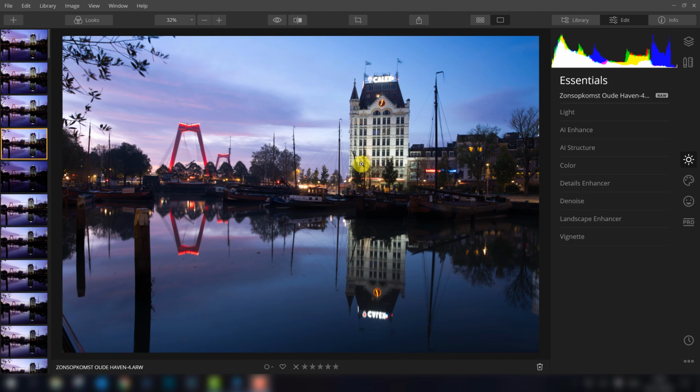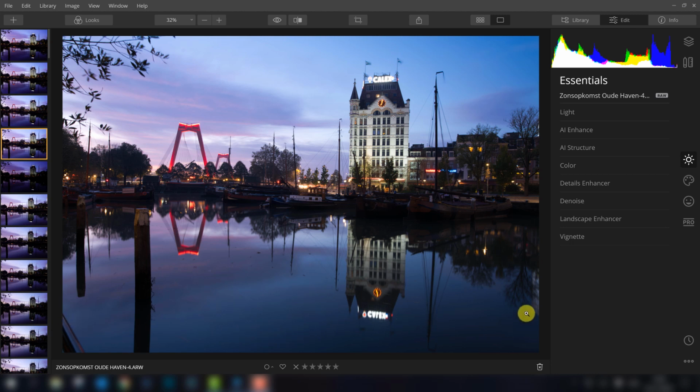Last thing I want to change is the left bottom corner. I couldn't position my camera in a different way, so that's why it is here. I already knew it in advance, so I want to get rid of it. Maybe I'm going to crop the photo, maybe I try to use a tool to just make it disappear.